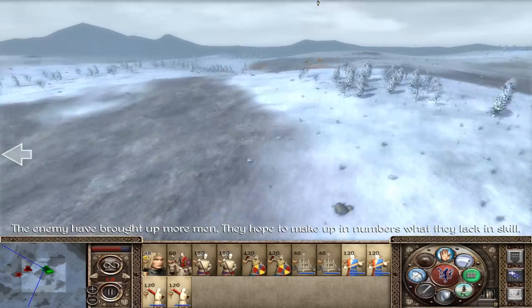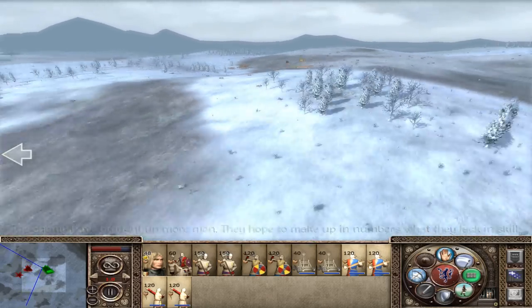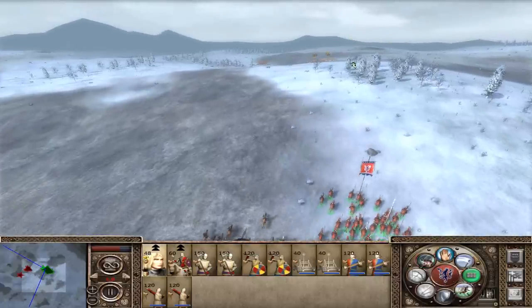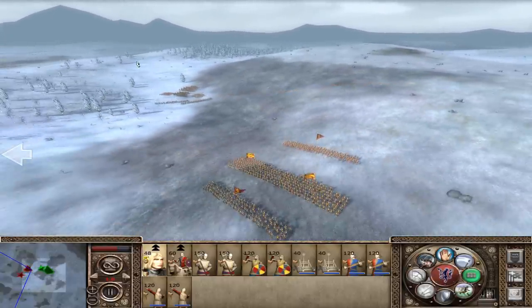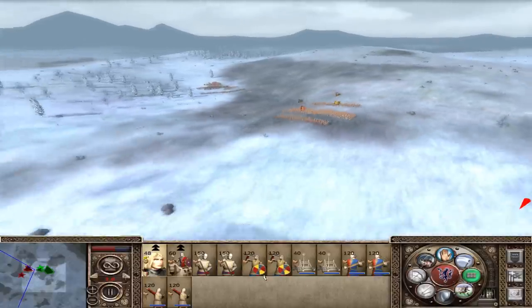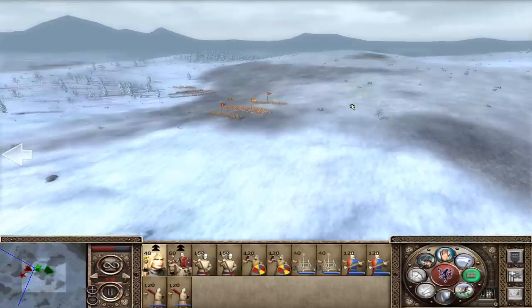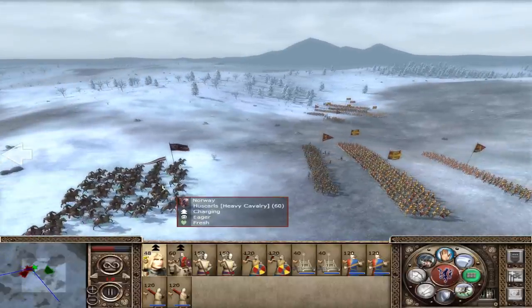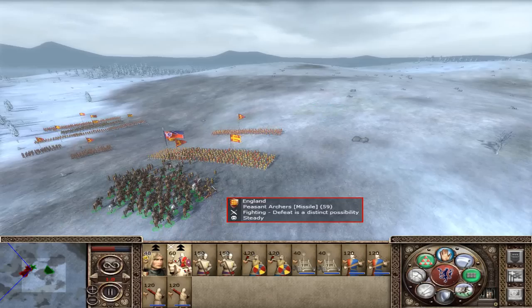The enemy have brought up more men. Okay, I hope they make up in numbers what they lack in skill. I don't know. Hey, maybe I will. See what happens. Harass the archers, I think. The reason I don't really want to go and attack it is because they're quite close to the edge here, and they'll rout in that general direction towards the army, and I don't really want to send my cavalry that way right now. But give it a shot, see what happens. I've got room to make errors. Heavy cavalry. Yep, it's a good start. Smash those fucking peasant archers.